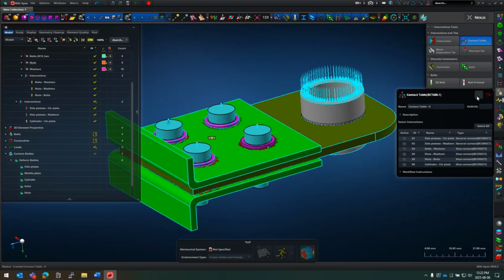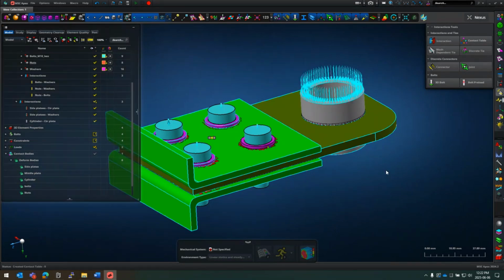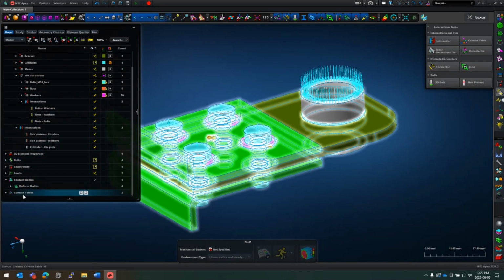Okay, so if we step back a little bit from this, when we run a contact analysis, we start with a certain contact behavior. Does everything touch everything else or not? And there's some default behavior in terms of how it touches. If I specify a contact table with ID 0, then it means that one will be used for the initial. So by doing this, I can double check that my initial contact before the run starts, before there's any loads applied, that all of that is done correctly.